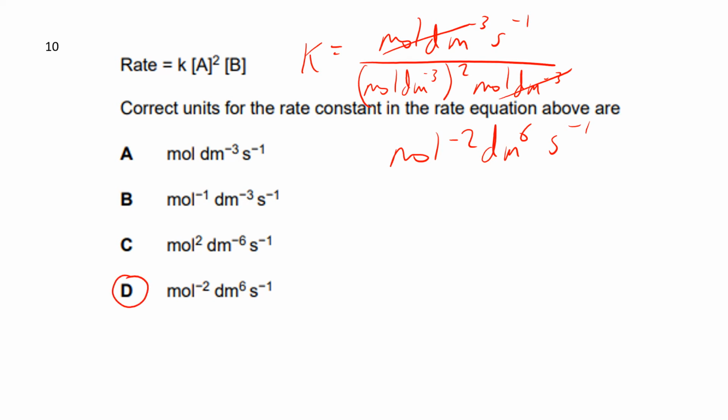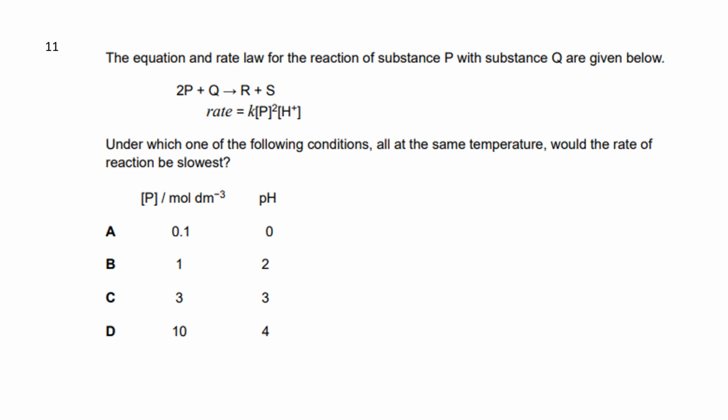I've got the first one. Okay. There are 3 groups of 4. Okay, so you've got H plus concentration here. You've got to work out the H plus because pH doesn't directly go in there. So you're going to have to do 10 to the power of minus pH here.